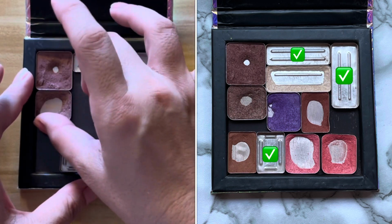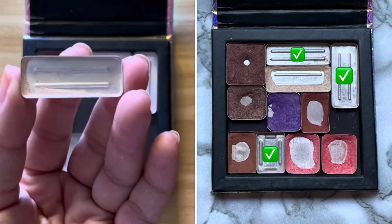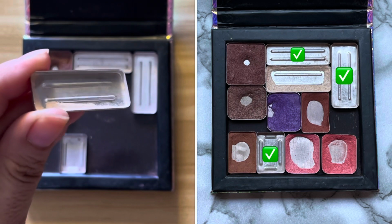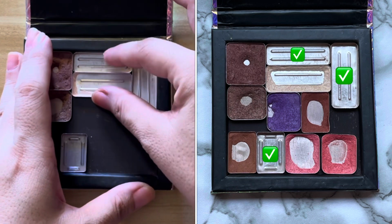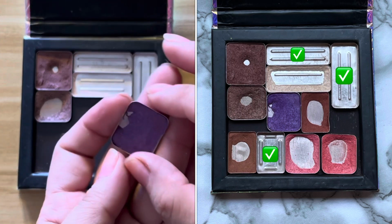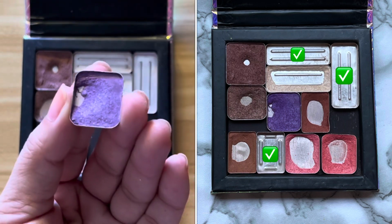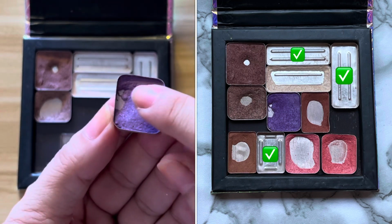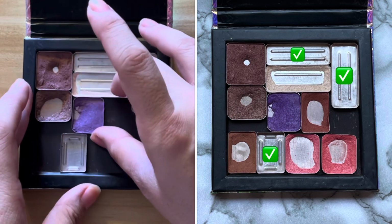And then the next one is part of the Walking on Eggshell trio, and this is the brow bone shade, and as you can see I have already hit side pan, but there's still product left in here. I have used that 20 times. And then for the purple shade, I've used this 7 times. And similar to the first eyeshadow I showed you, I don't think I've actually expanded the pan. Again, I've been hitting my brush here. I'm also hitting near where there's pan, but it didn't expand the pan.